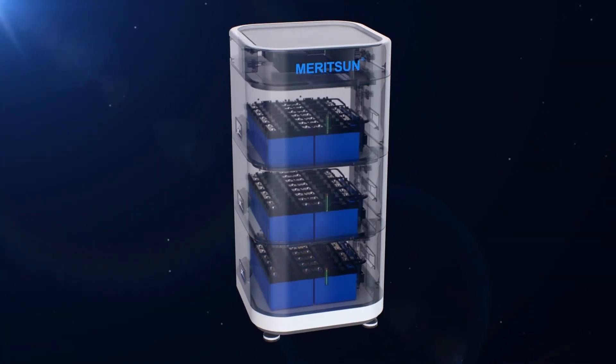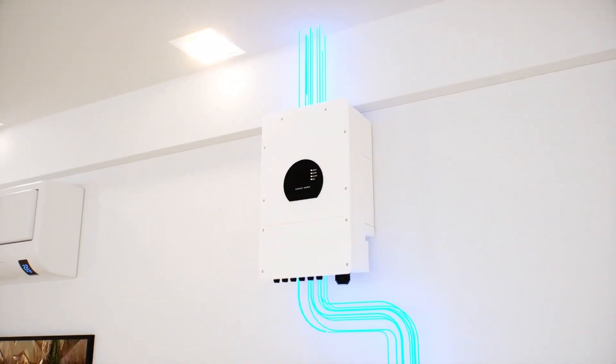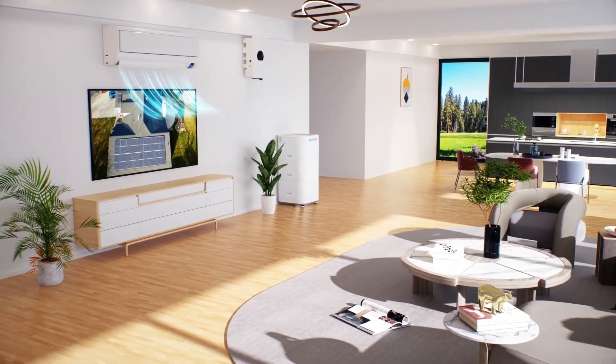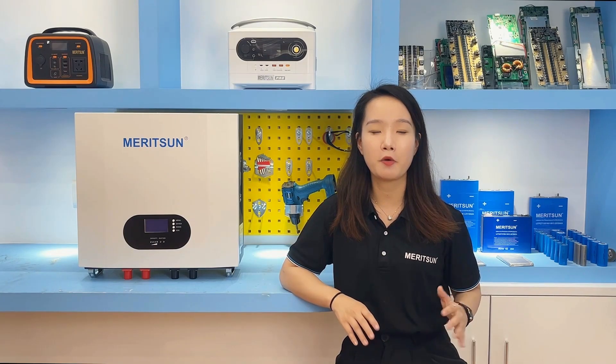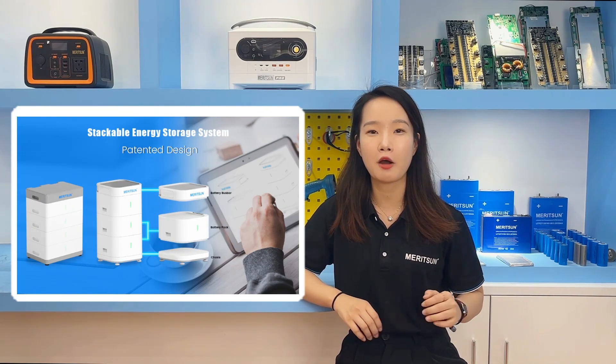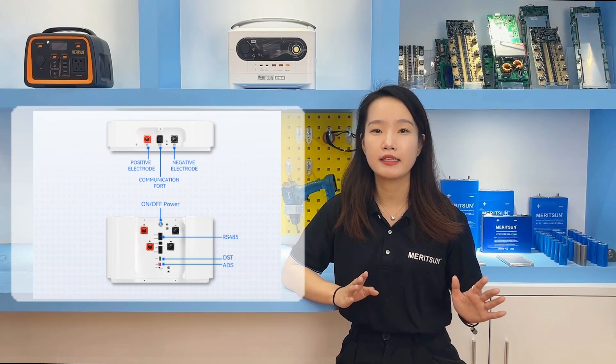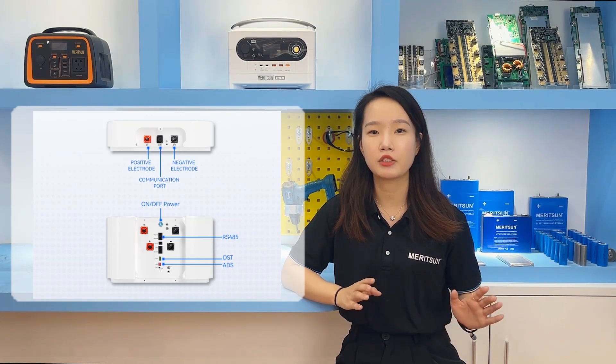The second one is the stacked lithium batteries. We have optimized the installation structure — there is no need to install it in a 19-inch cabinet, saving the cost of the cabinet. We have also optimized the appearance design; it can not only power your home, but also be displayed in your home like a work of art. As mentioned, for power wall batteries, if the total power is too large, you need to consider the wall size and durability when multiple batteries are hung. The stacked lithium battery design solves this problem well, because it uses 5 kWh single battery modules for stacking and no need to mount on the wall. Even with multiple batteries in parallel, it does not take up too much space. There is also a bus-bar box design on top, which consolidates all the parallel connections and outputs the total positive and negative connections to the inverter. In terms of installation space, design, and convenient wiring, the stacked lithium battery is also an excellent choice.